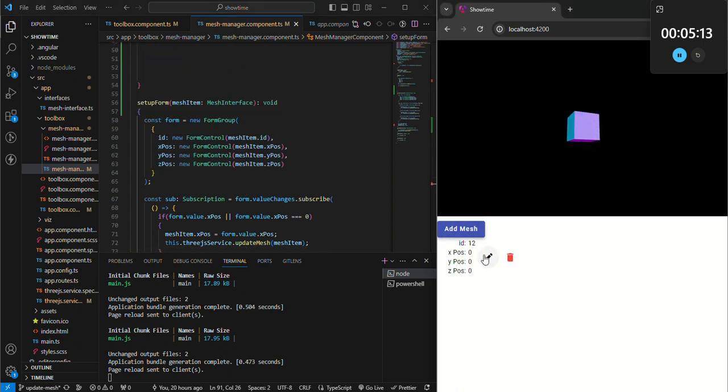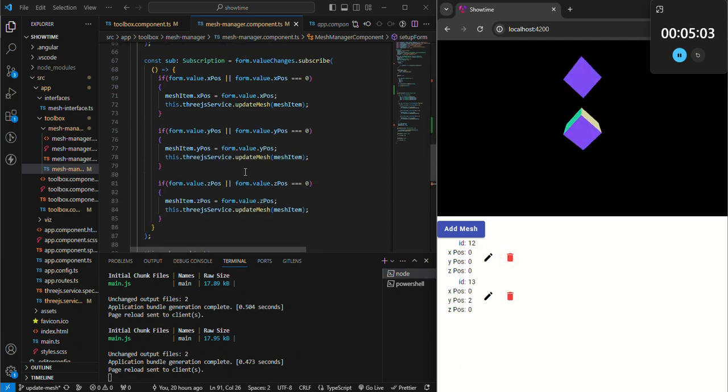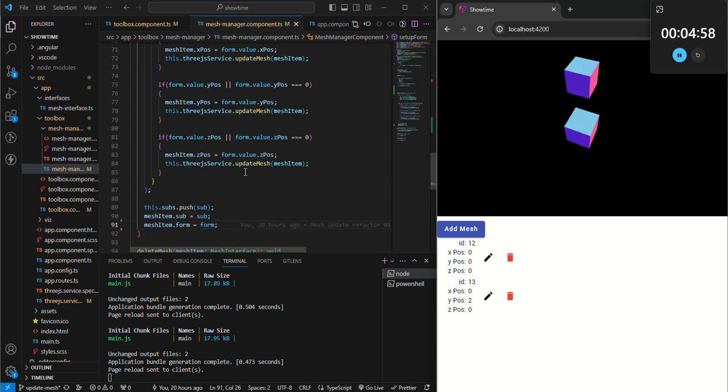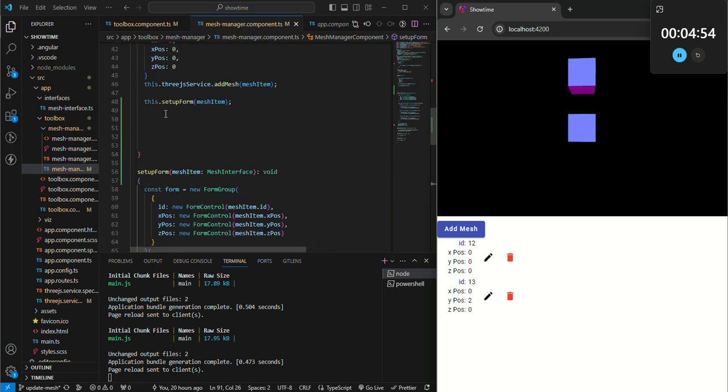And it is a little bit weird that we're doing the subs. That kind of feels like a side effect. Definitely would make unit testing the setup form a lot harder. And maybe a setup subscriptions might make sense. Probably. Let's just do this.